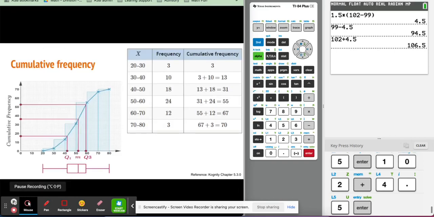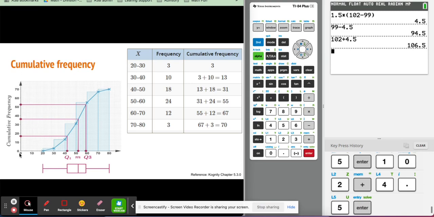The final representation we're going to talk about today is called the cumulative frequency. Now, the cumulative frequency is a graph that is only the line part of this graph, and it actually takes into account all the information that a box and whisker takes into account. So a box and whisker has minimum, Q1, median, Q3, and maximum. So all of this information will also be drawn on our cumulative frequency.